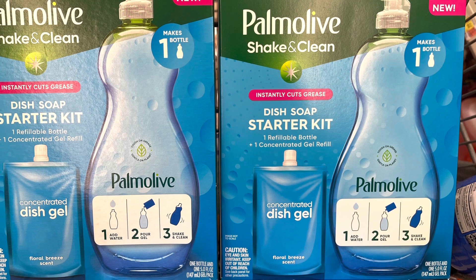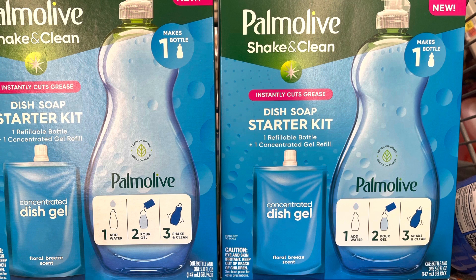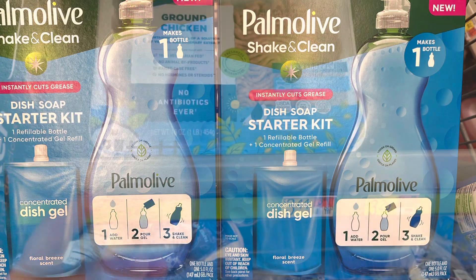I was going to pick these up today, but at checkout they rang up for $2.98. I don't know why I didn't think of just buying one, because you can get one for $2.98, submit to Swagbucks, Inbox Dollars, and MyPoints, get back a dollar, then submit to Shopkick for $2 back — that would make one completely free. I always like to buy them in pairs, so it would have been a cost for me and I just didn't want to do that. But if you're interested, you can get this free.